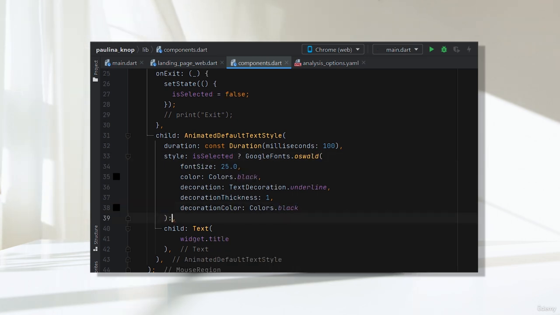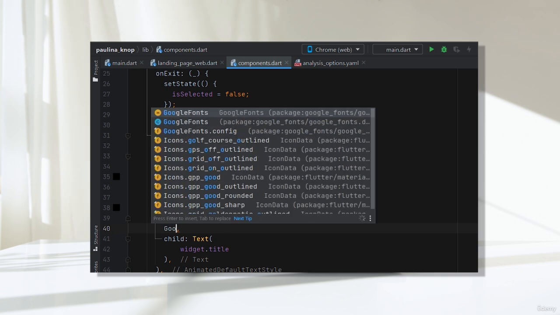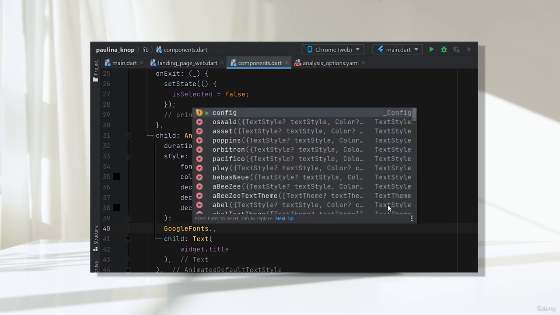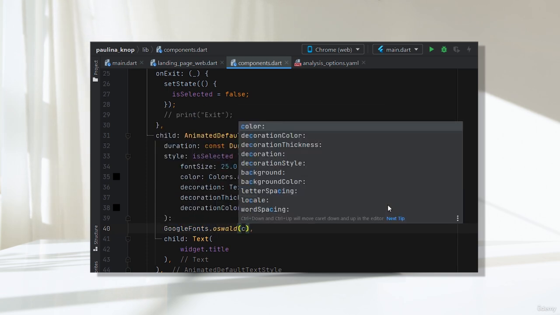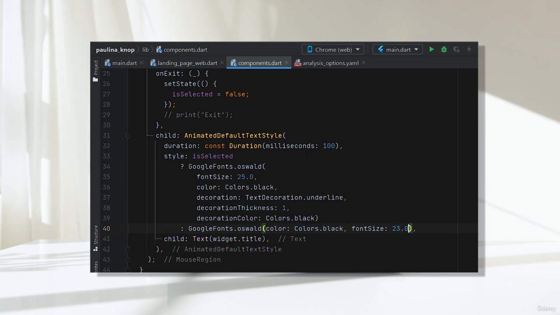Let's give it a colon and set the text style for the time when the mouse is not hovering. Just write googlefonts.oswald and simply put the black color, then the font size of 23.0, and that's it.